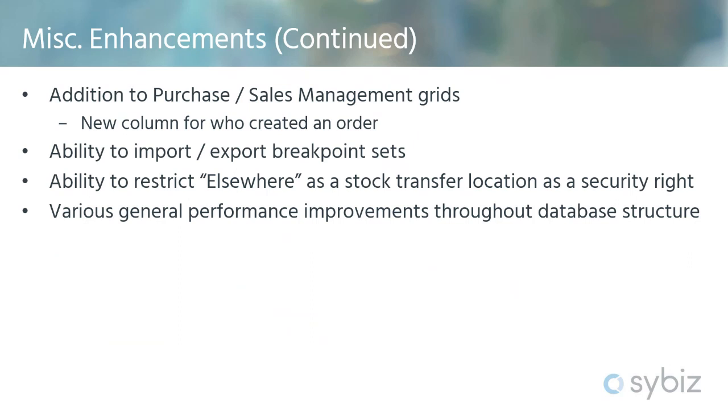For those of you who have a lot of breakpoints, the ability to import and export is obviously going to be something that streamlines things quite a bit. Restricting who can use the stock transfer location elsewhere. So now only particular people, managers for example, would have the ability to magic goods away or in. And of course, as always, a few general performance improvements throughout the database structure as a whole.